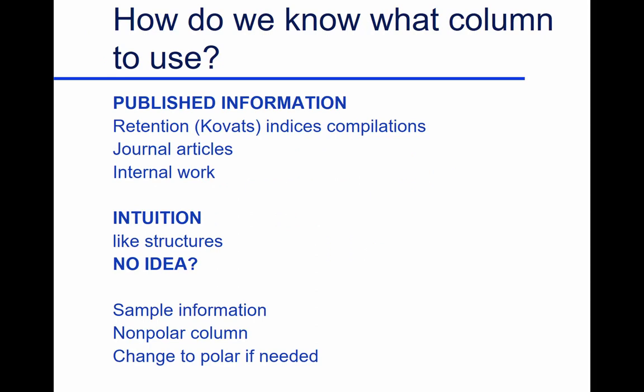I don't remember if I have anything on it; it doesn't look like I do. But in this case, what people will do is make a mixture of hydrocarbons: butane, pentane, hexane, heptane, and so on, each hydrocarbon. They will make a nice mixture of these hydrocarbons, inject it into the gas chromatograph, and they will get a gas chromatogram. Here we go. So we'll make an injection here. So that could be C4, butane, pentane, heptane.